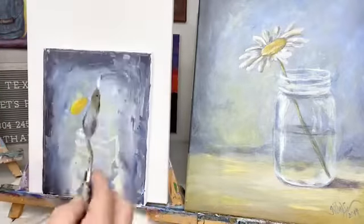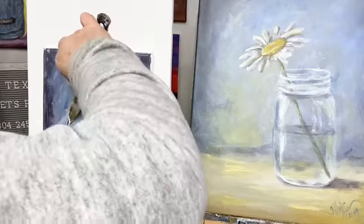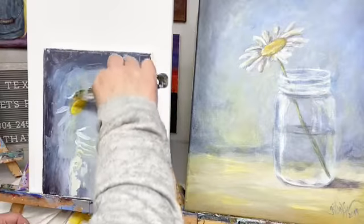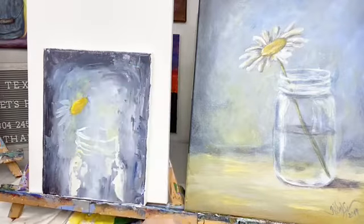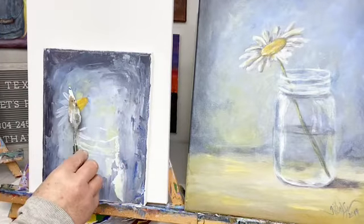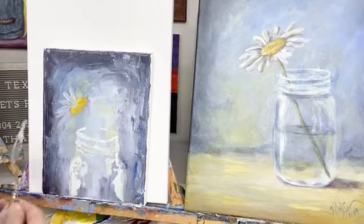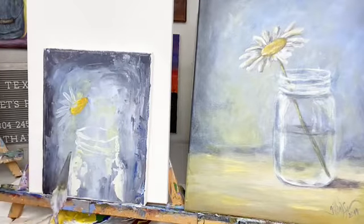Sienna, blue, and white — I'm hoping this is going to show up on this background because I think I got my background a little bit too dark. But your white for your petals has to be gray first — that's your shadow. It's hard sometimes for you all to see. I keep hearing like it's raining — y'all getting a lot of rain where you are? We sure have been.